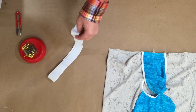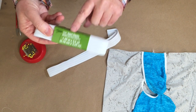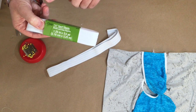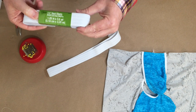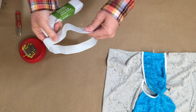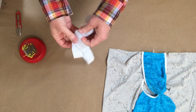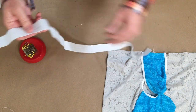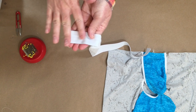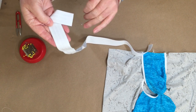So again, I normally use this sport elastic, 1 1/4 inch. So that's what I'm using this time. I like this because it's nice and soft, and the give is actually really nice as well. So it's not as stiff as some of the other elastics. So all I'm going to do here is find the face side, and the face side is kind of shinier and smooth, whereas the other side seems a little flat and has a more matte look.